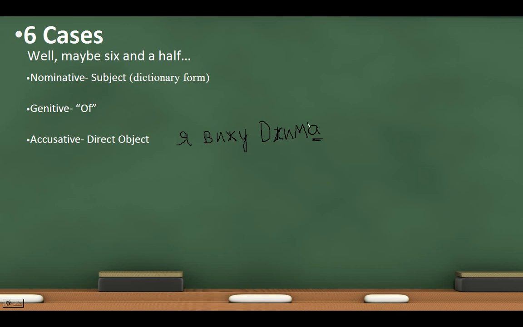So each case tells a Russian speaker something about the noun or adjective in the sentence, not preposition. I'm sorry, I got a little bit confused. My tongue got away with me there. It started going faster than my brain could think. And my brain doesn't think very fast, so it's not very hard to do.